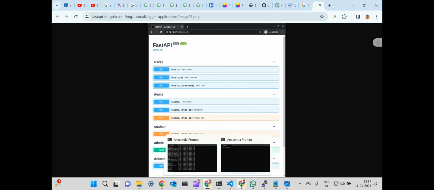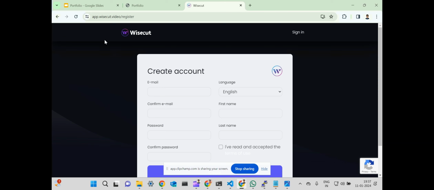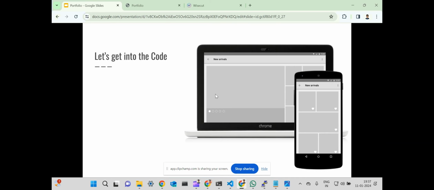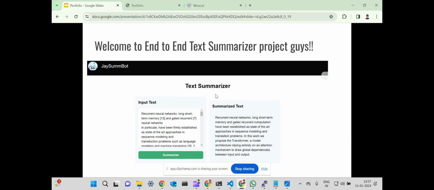Let me show you again. As you can see here, I want the interface like this. I want a text summarizer heading above, and two boxes for input and output, and I want the JSON bot name as here.